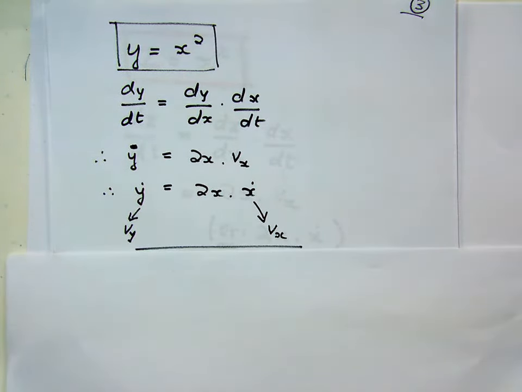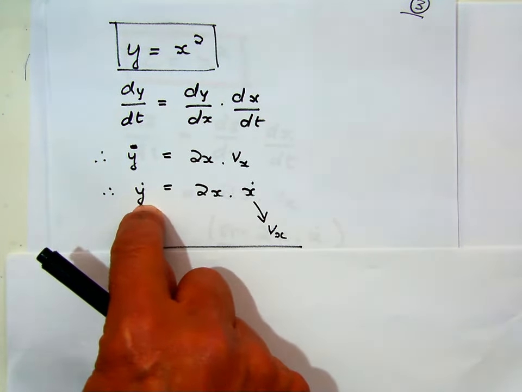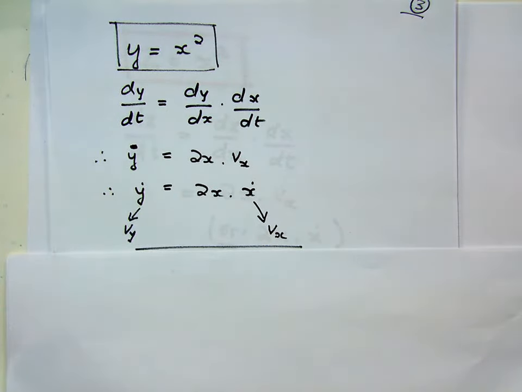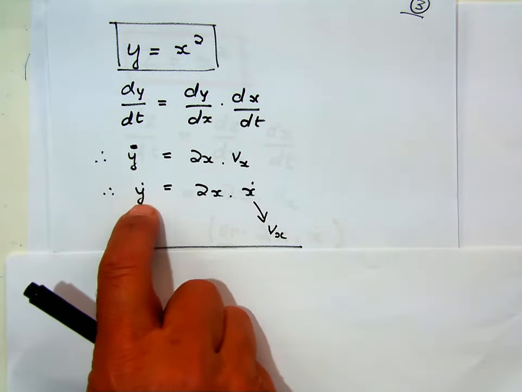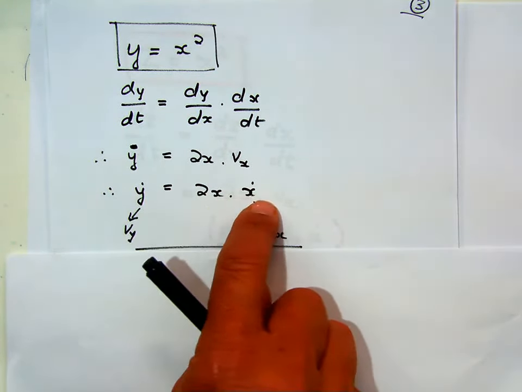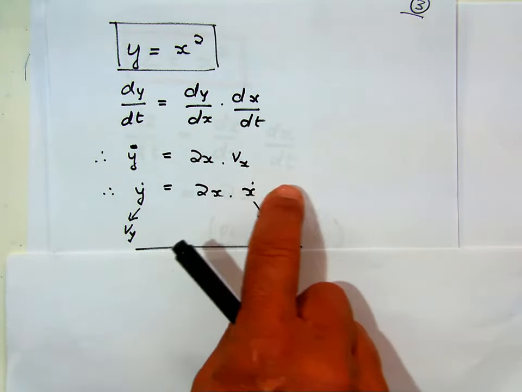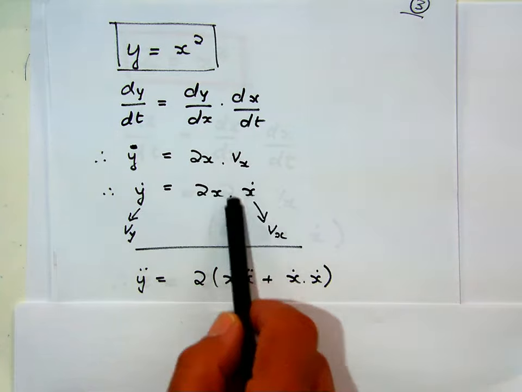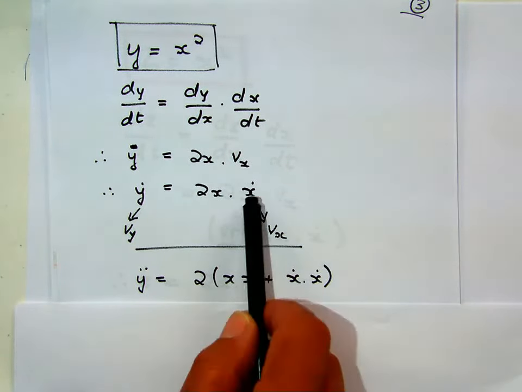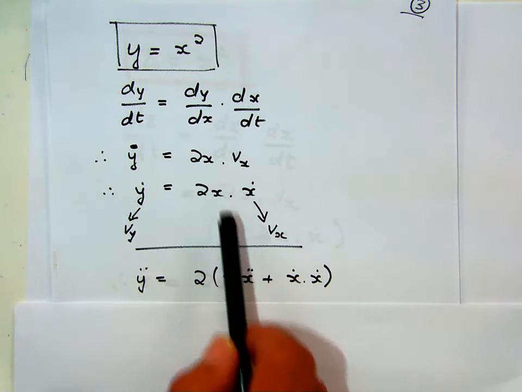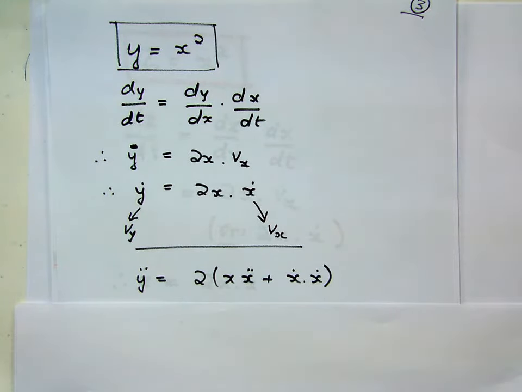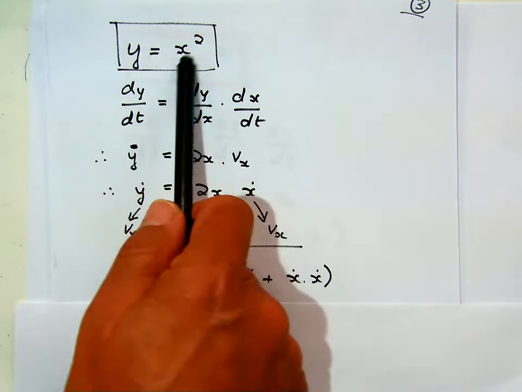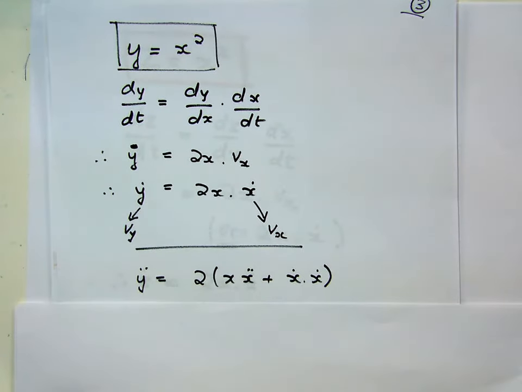And of course, if you want to find the acceleration, you'll have to get the derivative of this one. You have to find y double dot. So d/dt of this expression will be y double dot. And that means now you have a product here. You'll have to say the first times the derivative of the second, plus the second times the derivative of the first. So now you're going to get something like that. The second derivative of that one, take out the 2, first times d/dt of x dot, which is x double dot, and the second one times d/dt of that one is again x dot. So you've got x dot squared. Now this is quite important because you get it in a lot of problems where they give you not y as a function of t or x as a function of t, but they give you this one.